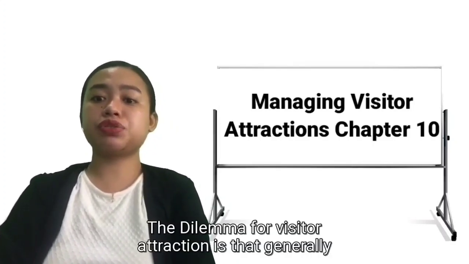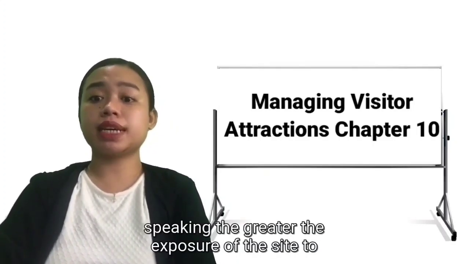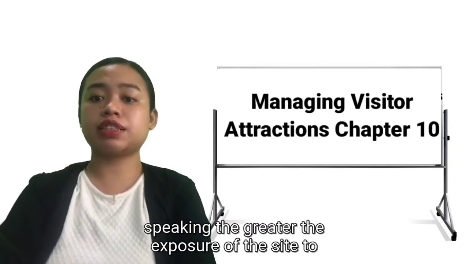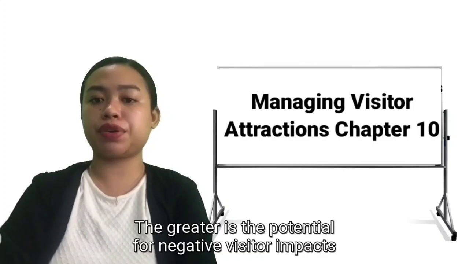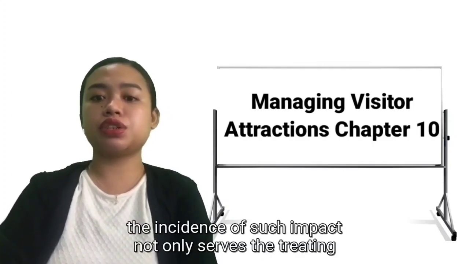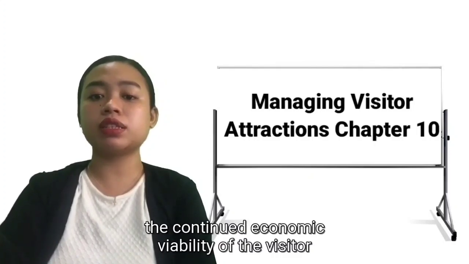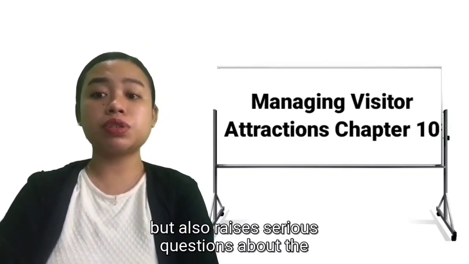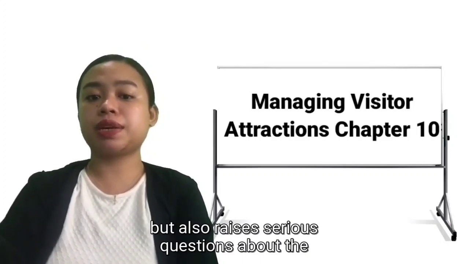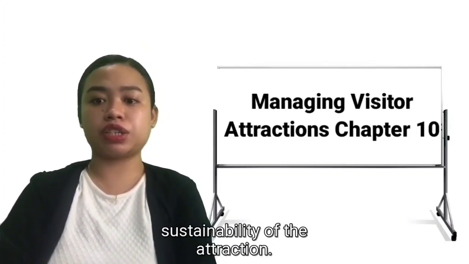The dilemma for visitor attractions is that, generally speaking, the greater the exposure of the site to visitors, the greater is the potential for negative visitor impacts to arise. The incidence of such impact not only serves to threaten the continued economic viability of the visitor attraction as a commercial concern, but also raises serious questions about the sustainability of the attraction.